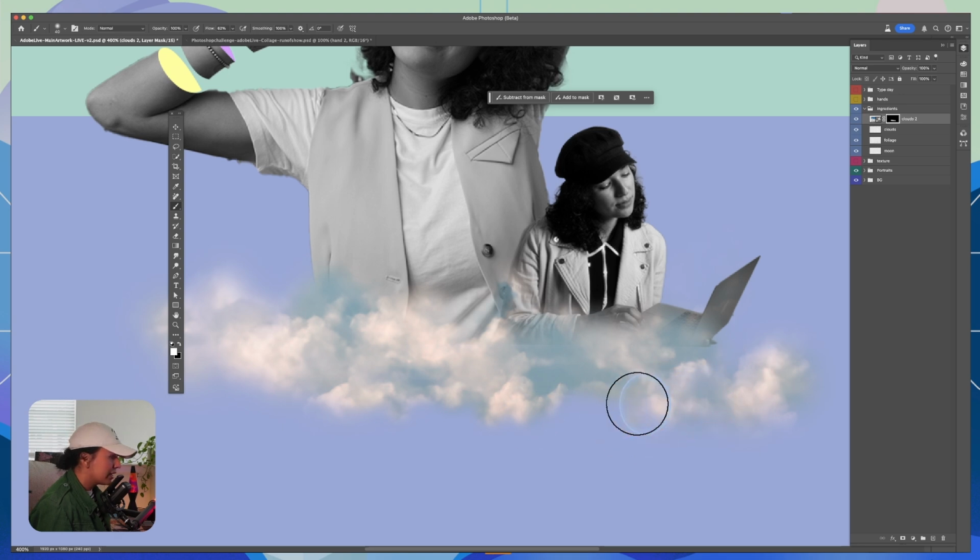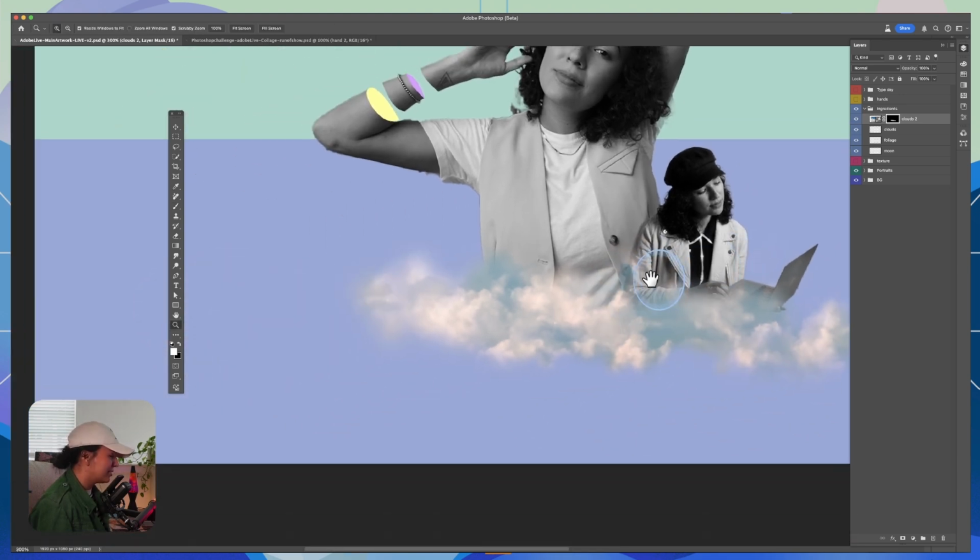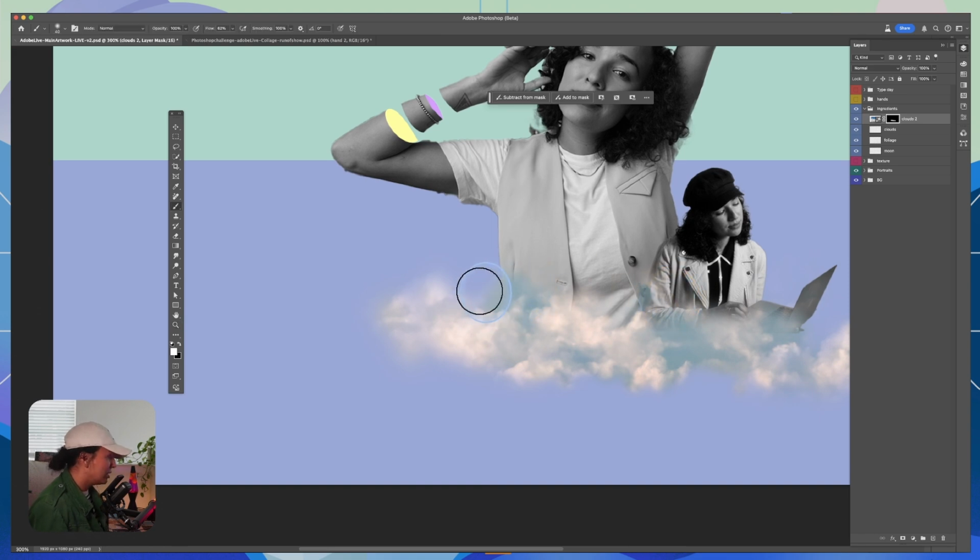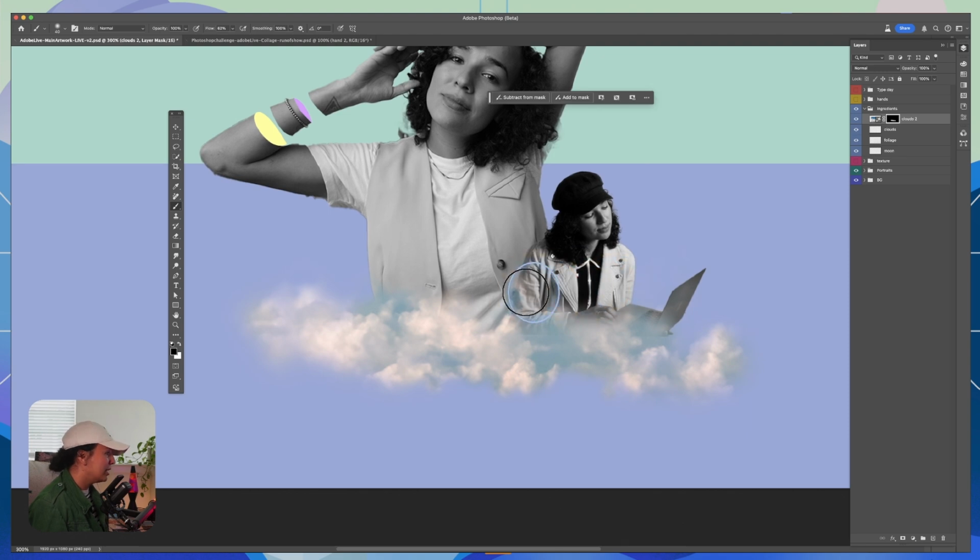And if you are trying it in Photoshop yourself, let me know what kind of cloud you got, if you know your clouds. Let me see here, but maybe remove that a little bit. So I'm just toggling between black and white, Shift X to toggle. And then also just making sure that I'm painting the mask, not my artwork. And that's going to be cool.